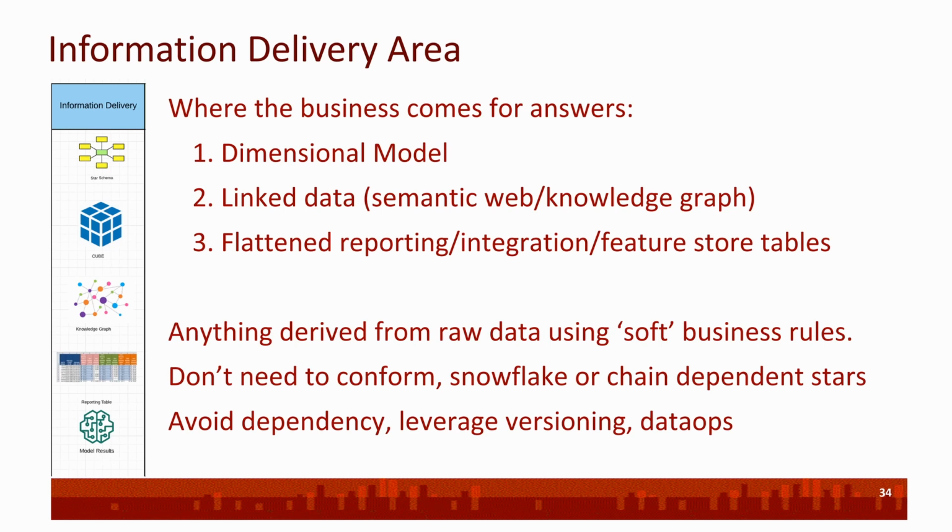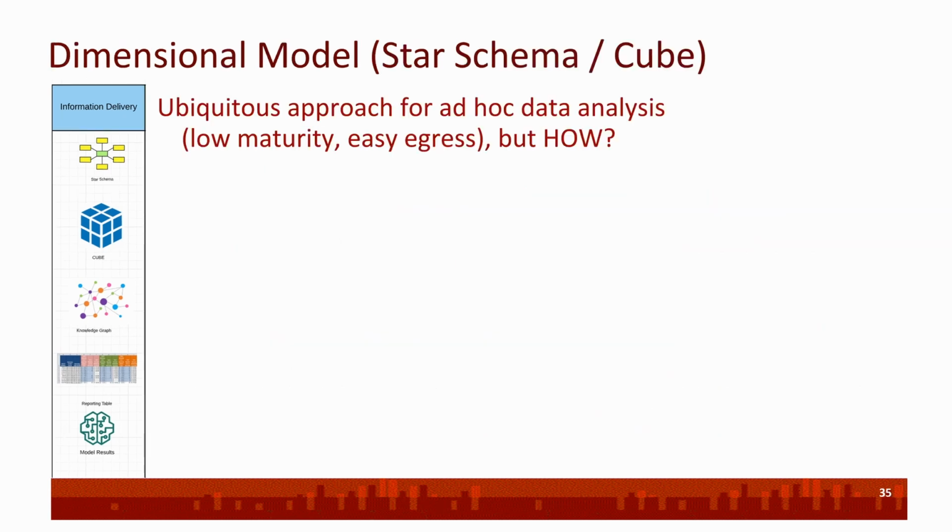And you can use versioning. You can create versions of your star schema, compare the two, and then throw away the old version once you're satisfied that it's good. So lots of flexibility comes from this. So the number one way to get information out of our data vaults still remains the star schema.